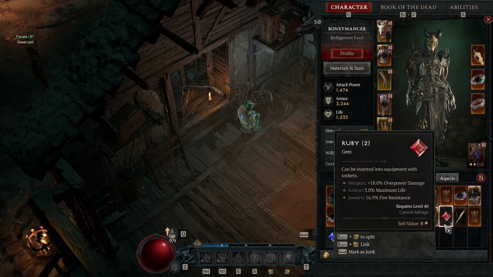If you're not exactly sure what you should use for your build, rubies are never a bad idea, because they simply give you percentage maximum life. And more life is never a bad thing. So if you're not sure, go with the rubies.